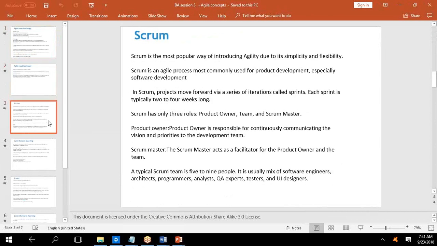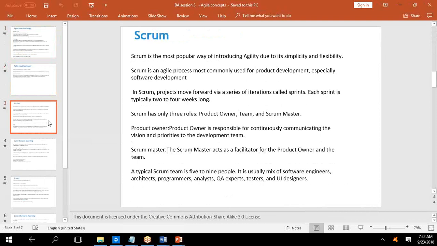Now, what do you do in agile? You have something called Scrum. Scrum is a process to manage your agile projects. In Scrum we have iterations called sprints. Each sprint is 2 to 4 weeks long, which means your end date for the software, the time boxed approach that I told you about, is either 2 weeks or 4 weeks. So you have to release the software in 2 or 4 weeks, not 6 months like waterfall or, say, 3 months like iteration. You talked about months in waterfall, and here you're talking weeks and days in Scrum. That's the advantage.